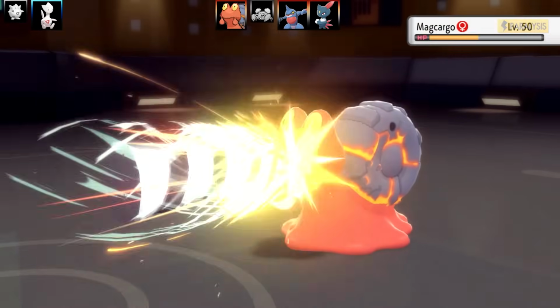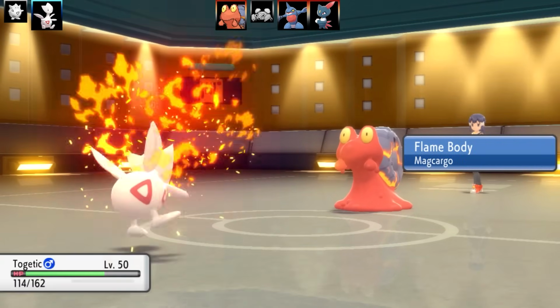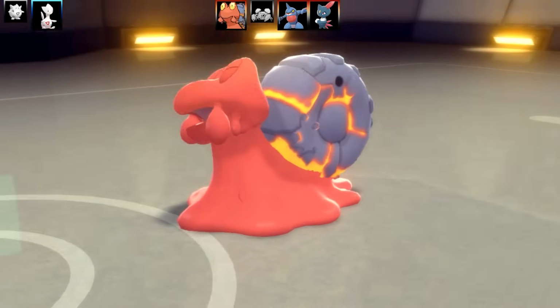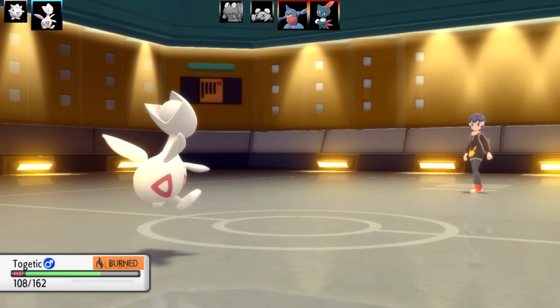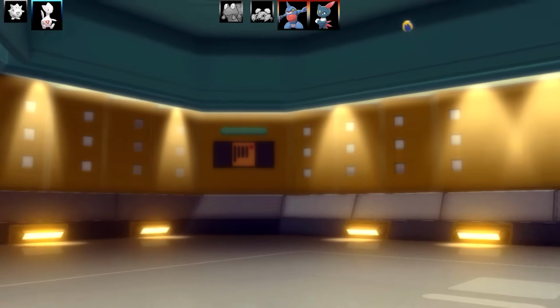I'm going to pop a Horde Drill on the Macargo, and it's going to be going down there. So poor Macargo. Macargo actually gets a Flame Body, which is quite nice. That's at least going to do a bit of damage to my Togetic, because it's in a very, very powerful position at the moment. Unless I use Explosion or something like that, or Memento, or Healing Wish, right?